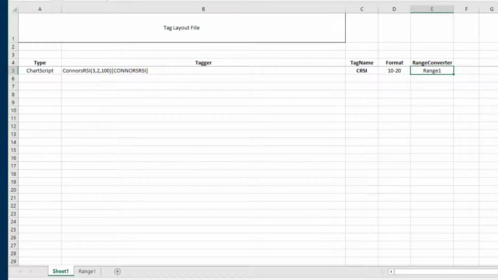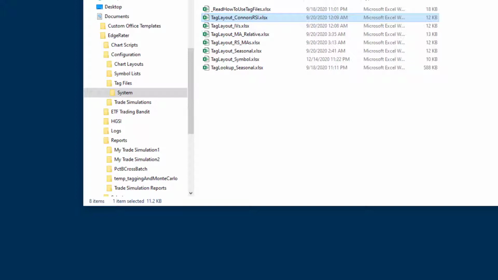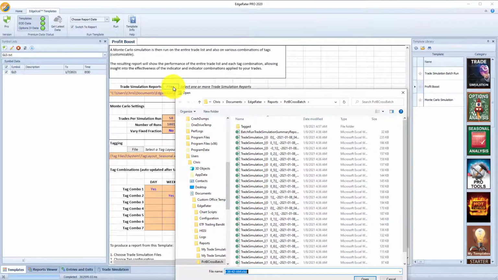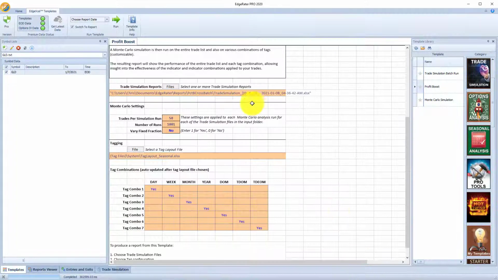So we're going to go ahead and use Connors RSI just to show how that works. And I'm also going to just select one of these reports rather than selecting all of them, because that does take a while to run. And I'll choose the 0 and 0.1 file because that gave us good results when looking at all the trades in the file. So let's see if we can narrow down to see if there are any specific Connors RSI ranges that are better for those trades. So I'll just select that file.